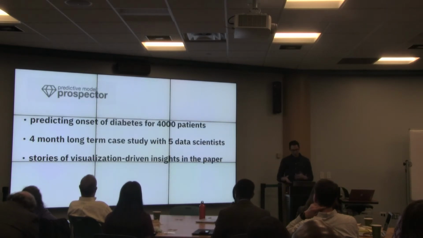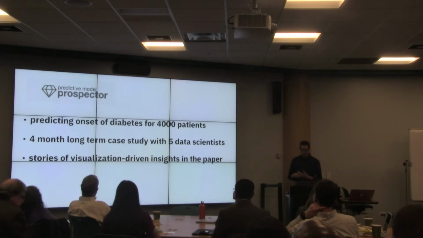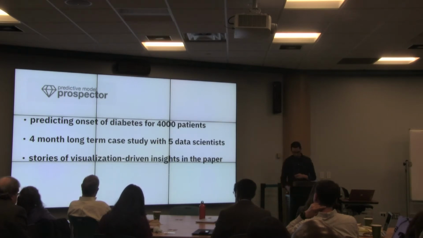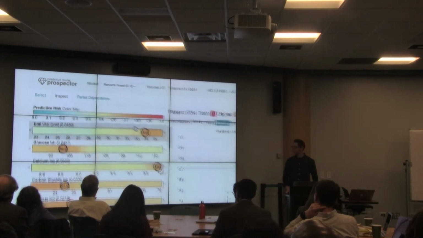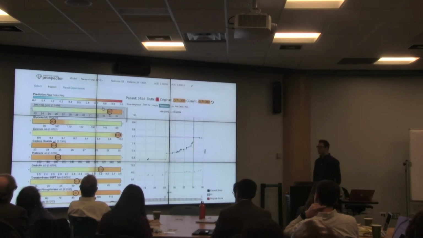So I won't go into the details, but we did this with a handful of data scientists working with our tool for 4 months that were trying to really understand predicting the onset of diabetes. And again, there are more stories of these insights in the paper, but what I'll just show is how the tool works. So this is what the interface looks like.